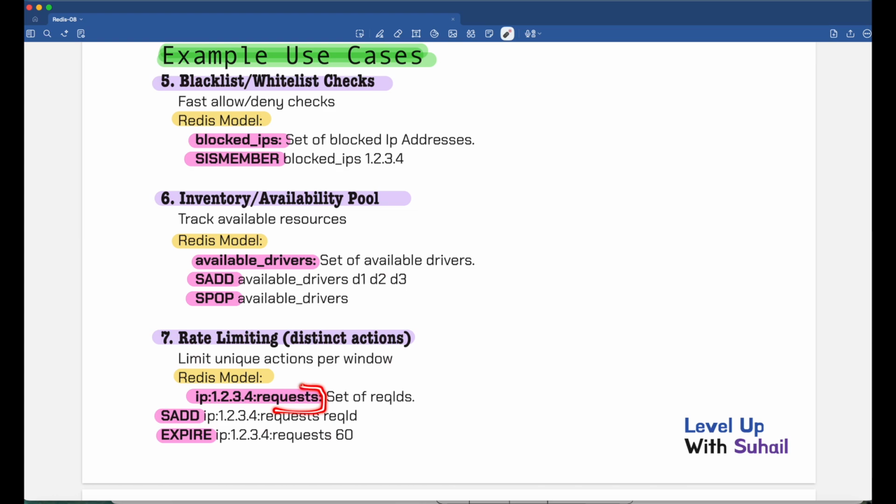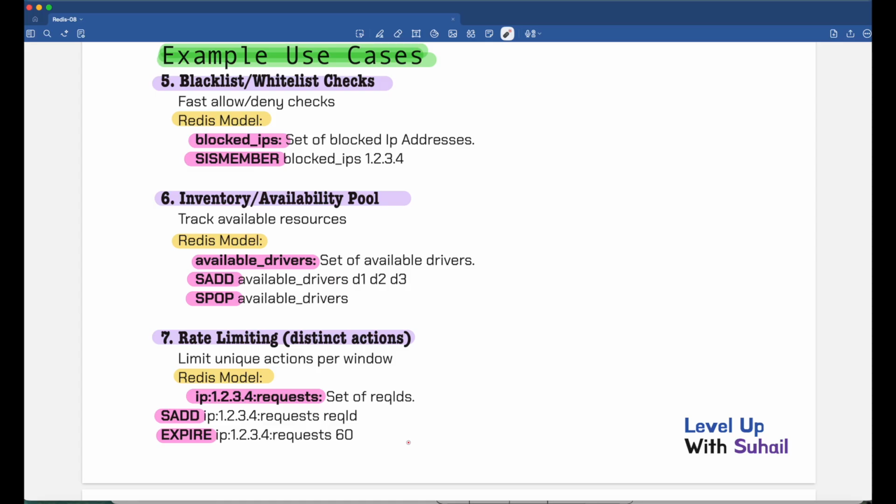If the size of the set is 30 or less than 30, that means the request can be processed. And if the size of this set is greater than 30, that means the limit has already been breached and we can't do anything. And if the set is not there, that means the window is over, and in the next window we can process the request. So we can make use of Redis Set in this case as well.